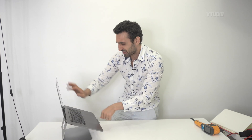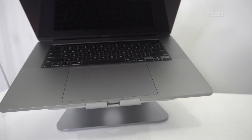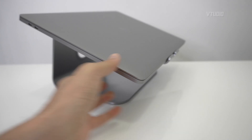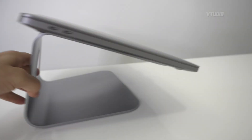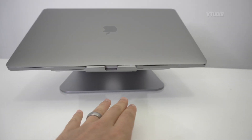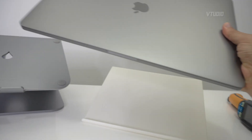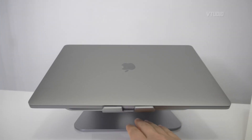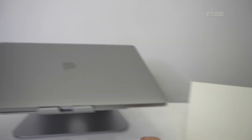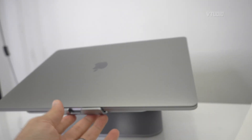Not only is it a gorgeous looking design, it gives you a bit more height for better ergonomics. Look — you can lift the lid from this position, perfect. The MacBook Pro on the M Stand has a circular pivot area. One of the cool features is it doesn't take over the space — you can actually put stuff underneath, unlike my previous plastic stand where the space underneath is completely gone. With the M Stand it's raised, runs cooler than that plastic Ikea stand, and you can still put things underneath.